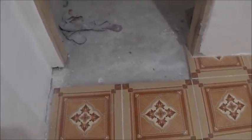He needs another little small piece of tile in here that needs to be finished, another little piece all in through here, and this doorway needs to be done. I was policing Barone and Nerio today to make sure they got done what I needed them to get done. I worked most of the day with them and didn't have time to paint the door or the door jamb. That was going to be one of my projects today. So we're going to have to get another bag of skim coat.